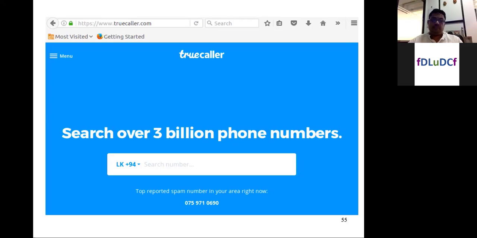So especially open source intelligence people use Truecaller to trace people using a phone number. If I know some phone number and want to know who that person is, we can type it in Truecaller and Truecaller will tell who that person is. So on one side, those websites and tools which I showed you are a serious privacy problem. On the other side, since those tools, websites and services collected this information, we can use it to gather intelligence information.